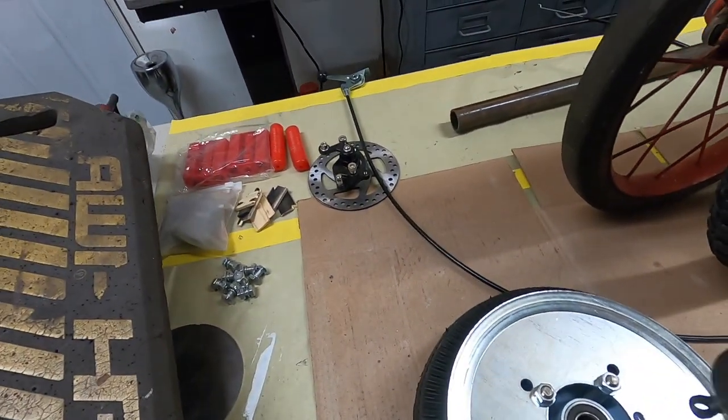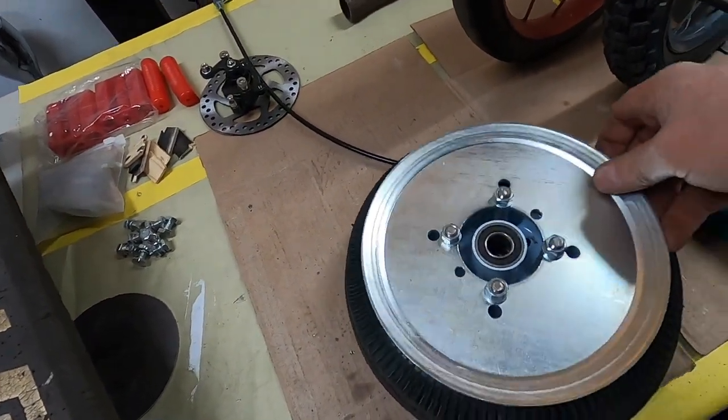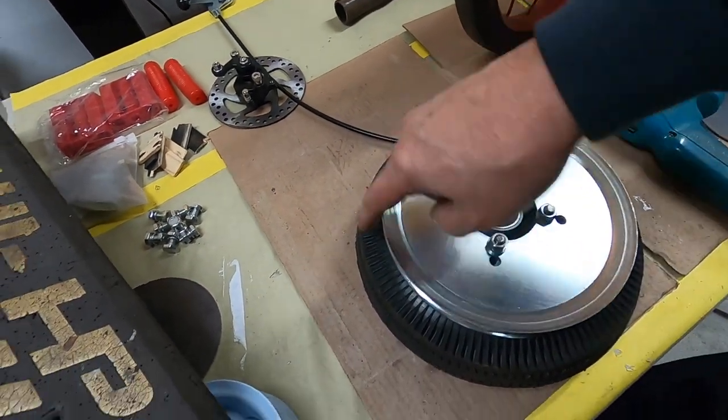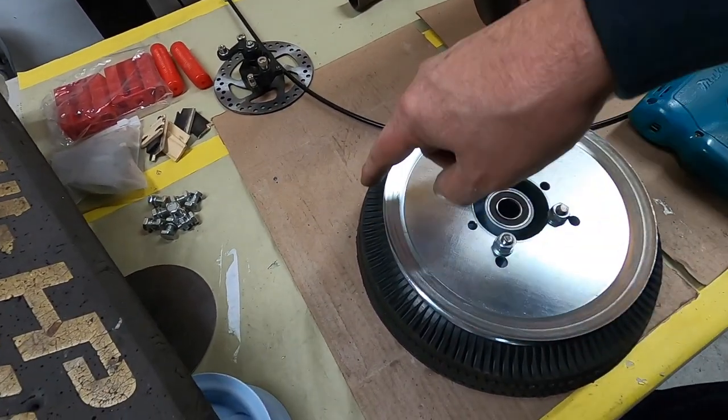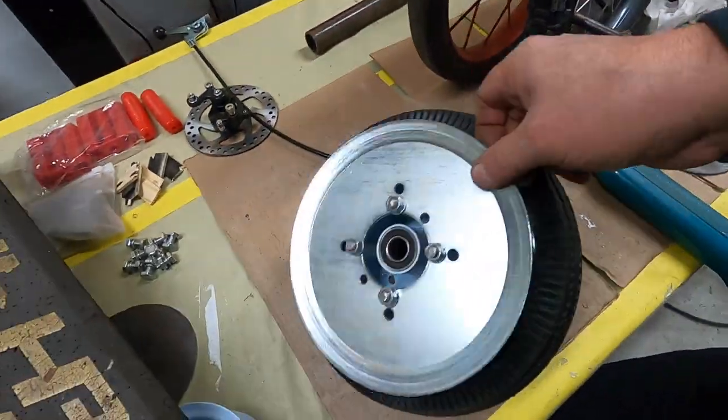And then I'm going to paint this back part here green. Now all the mechanicals will be green. So this pulley, and then I'll just make a sheet metal piece that goes around from that after I do up a belt tensioner and stuff.